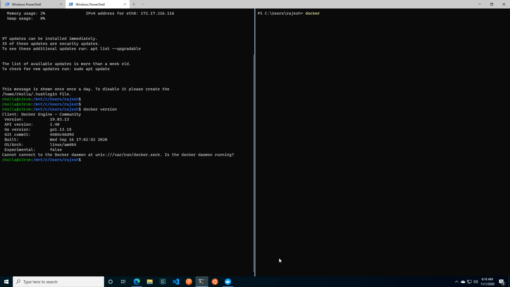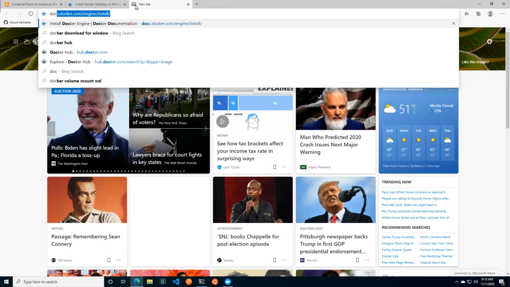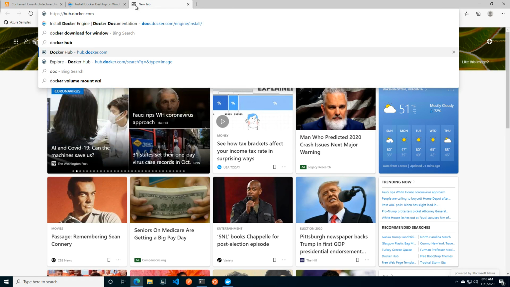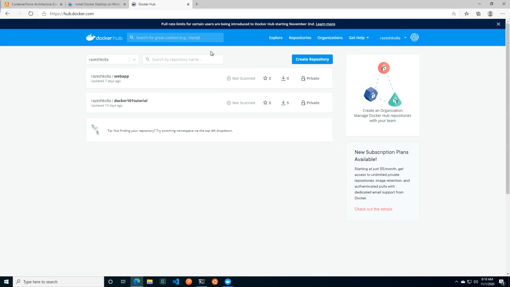Okay, docker pull nginx. And if you see the images, suppose I will log in to Docker Hub. This is the repository.